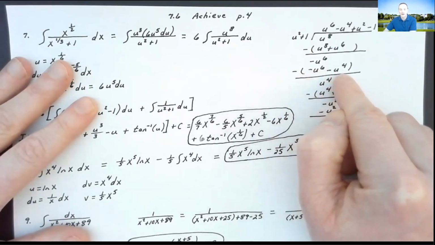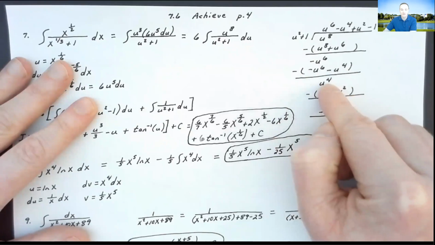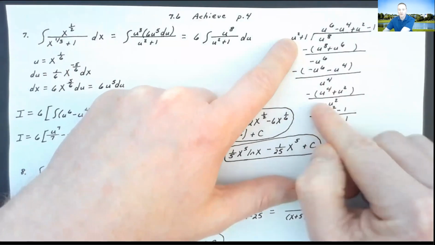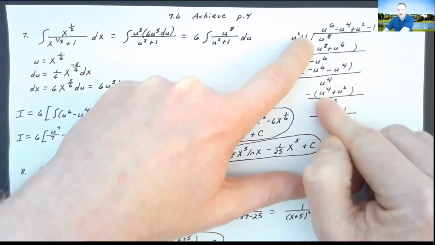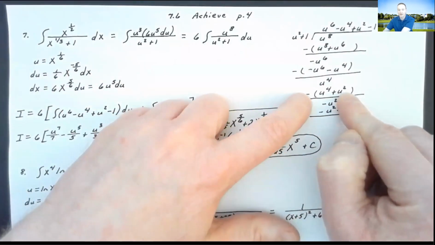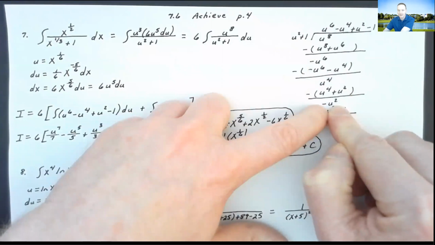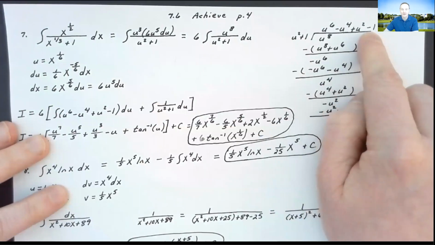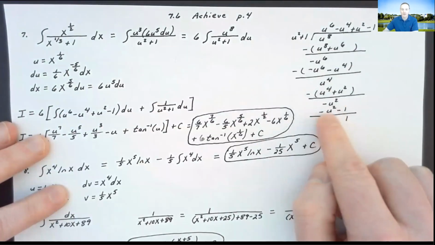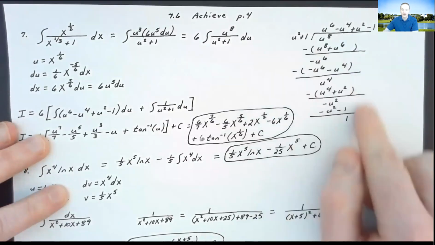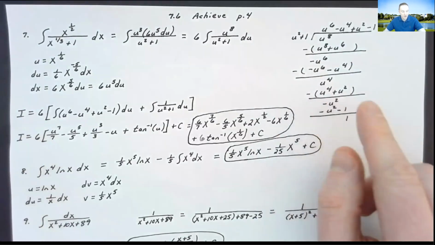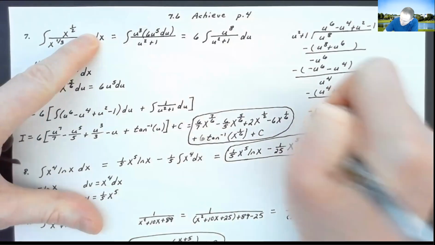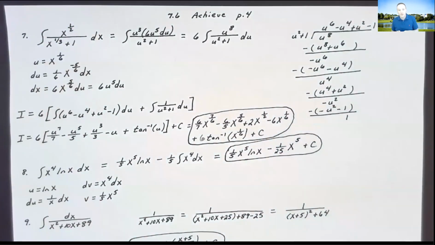We subtract that out, and when I do, I get a positive u to the 4th left over, and I know that u squared times u squared will give me u to the 4th. That will cancel out, but I'll also have plus u squared that I have to subtract out. When I subtract that out, I get a negative u squared left. Well, u squared will divide into negative u squared -1 time. -1 times u squared will give me my negative u squared. -1 times 1 is minus 1. Again, I didn't show it here, and I should have, we remember to subtract out that last group, and when you do, you'll get a positive 1 left over.